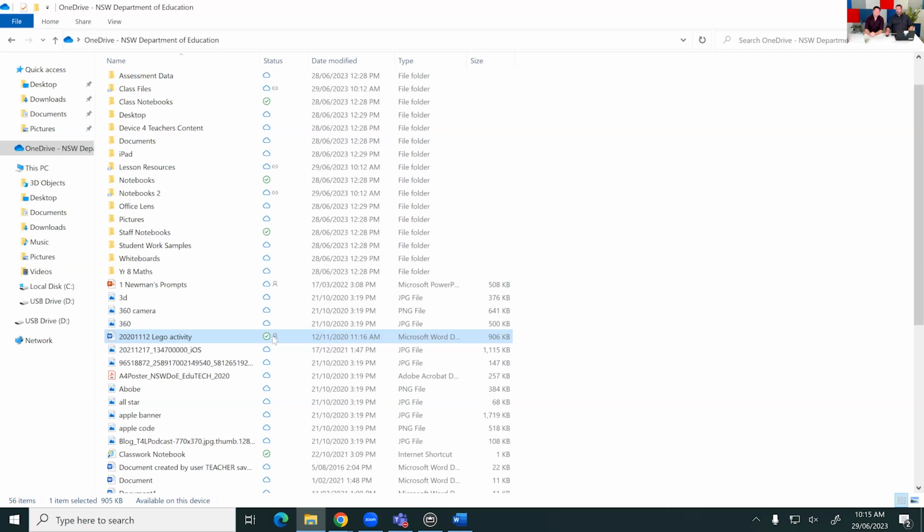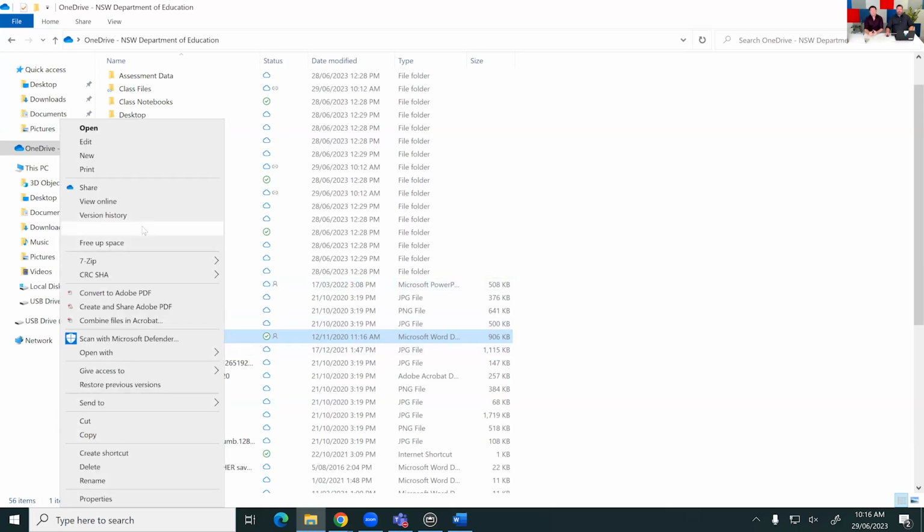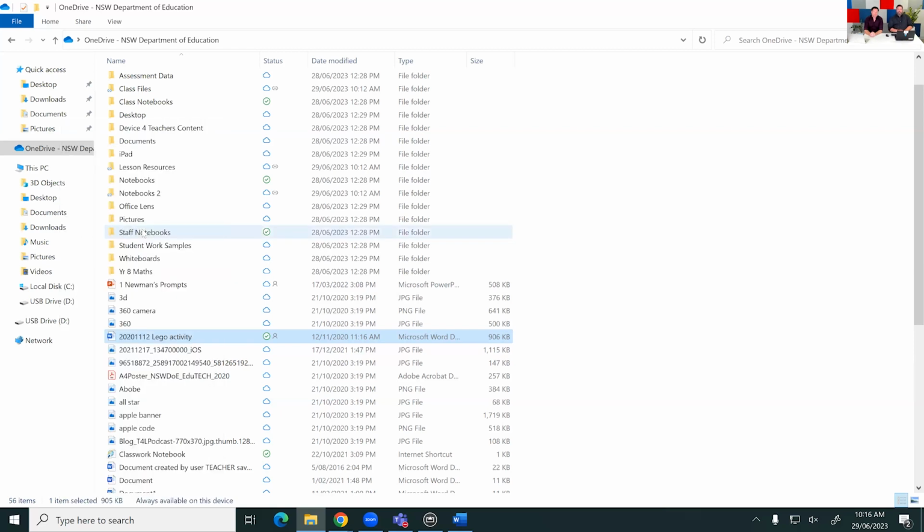And the only other one that you may see could be a dark green tick, where you can set certain files to always reside on this computer. And I wonder whether it'll let us do that today. If I right click, see there's an option here that says always keep on this device. If I was to tick that, it would turn that icon into a dark green. That means any change to that file at any time will save a copy back to your local computer and on the web, as opposed to the open green dot, where it'll only send the changes as you open the file. What do you think?